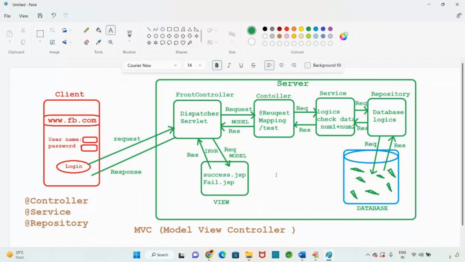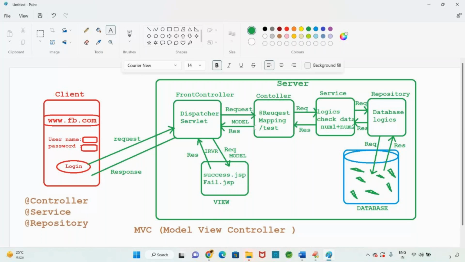Who is the front controller here? Dispatcher servlet. Who is the main person here? Dispatcher servlet. Are you clear now? The dispatcher servlet is the main person, right? And how will the data be transferred, based on which object? The model object, from the controller to the view. How does the dispatcher servlet identify the view name? Based on the internal resource view resolver. That is the flow.